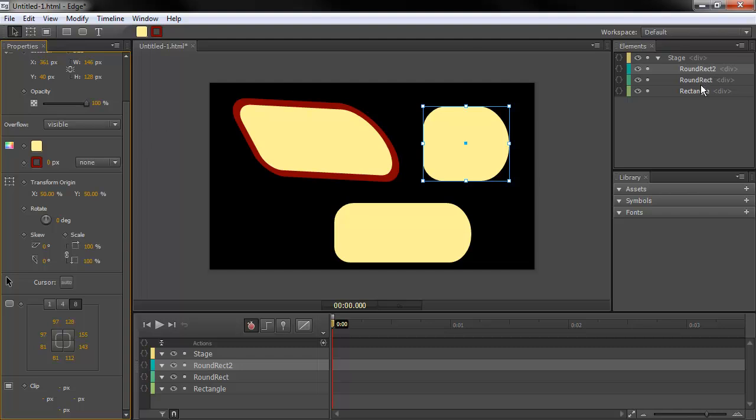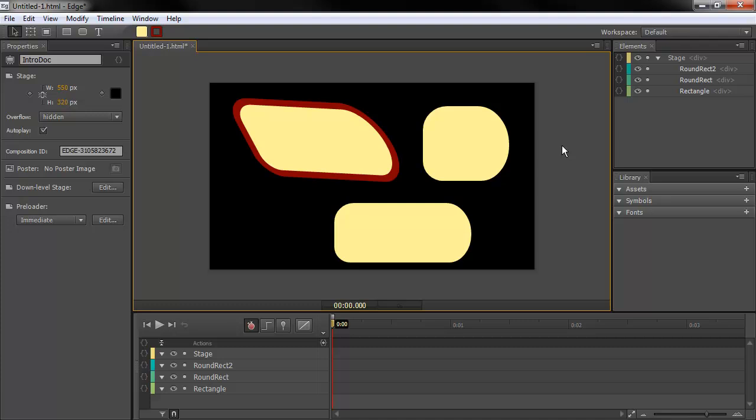And we can see that all of my rectangles are now represented over in my Elements panel here. So this has been a quick example of how to adjust properties of the stage when working in an Edge document, and also how to draw out and manipulate things using the rectangle, rounded rectangle, selection, and transform tools inside of Edge.